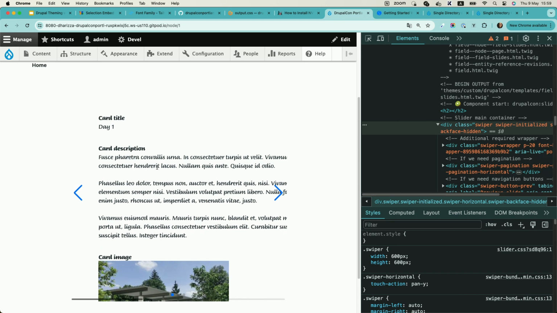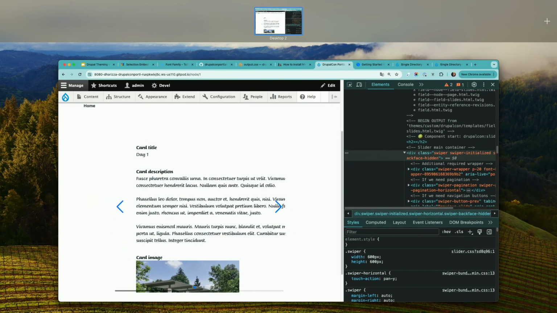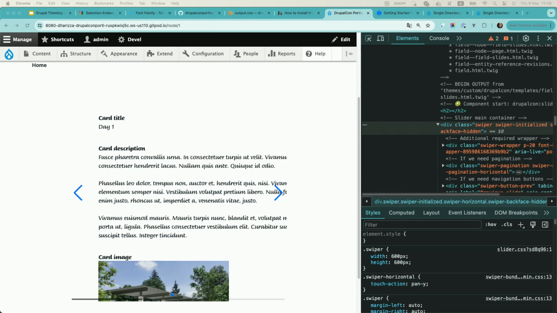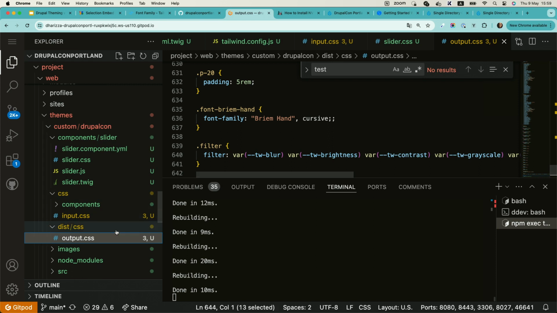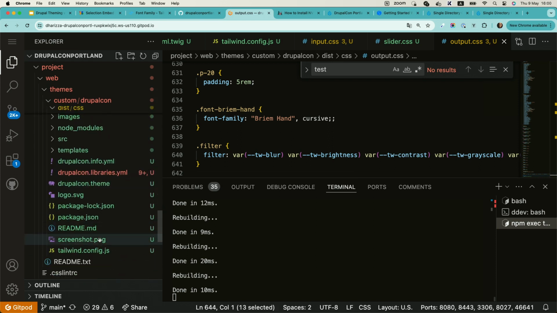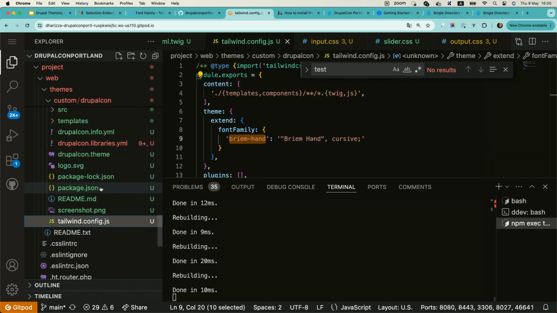Okay? So this is the way for us to be working with all those Tailwind variables and such.